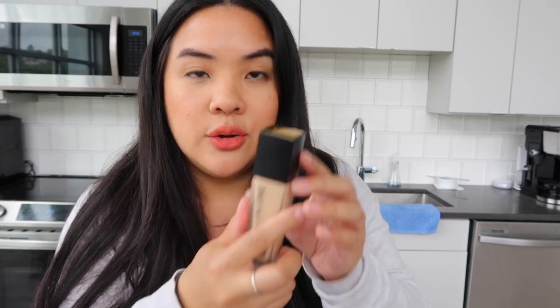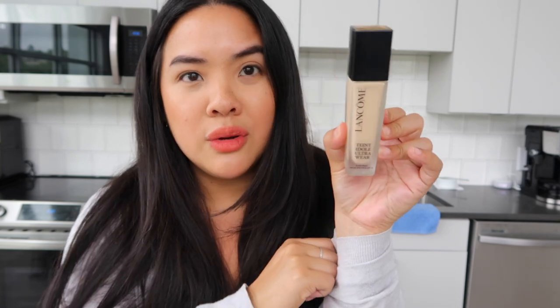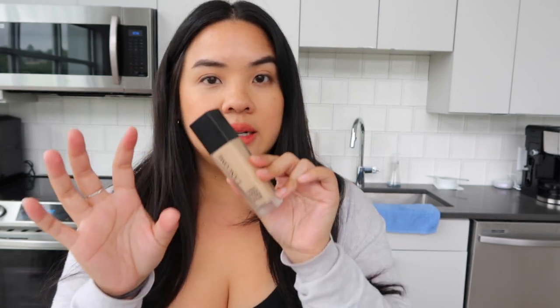Okay, so I've got 250W. So I think this would work for right now, but I don't know why they sent this shade. 235 neutral. This is very fair, so I'm definitely not gonna be able to use that, but I'm hoping this one will work right now because I'm really excited. It has SPF 25, so I think that'll be really great for summertime when I want a full coverage type of look. Tawny Dull foundation is like a staple. 24-hour wear foundation. Crazy. I think I might do a video on it if you guys are interested, so let me know.